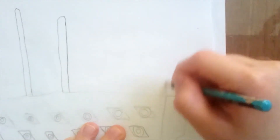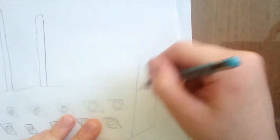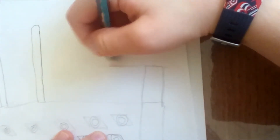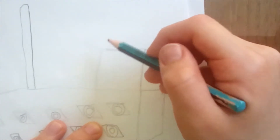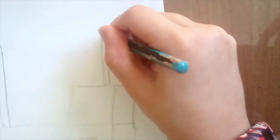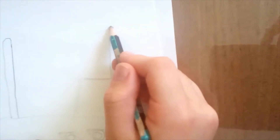Now I'm going to draw this back part a bit bigger. So we're going to do the cabin here — it's like a block. And then I'm just going to draw the last one going up here, the same height as the other one. And this time I'm going to draw this piece going like this.